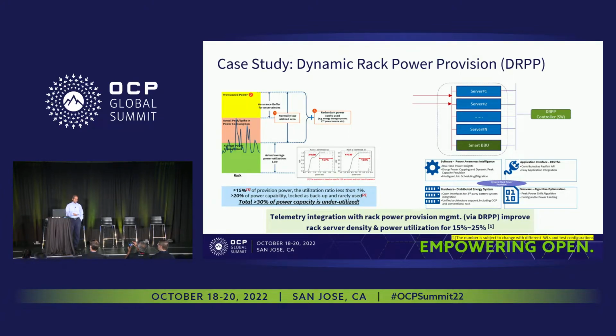What the left-hand side is showing, the very green portion at the very bottom, is on average, if you take a rack and you're running your workloads on all the servers in the rack, and you're looking at the power, the green portion represents where your power is on average when you're running. The middle portion, I don't know how it renders, it's supposed to be red, but the red portion is where you spike into whenever there is workload demand that spikes. The yellow portion is there because that's actually the provisioned power budget.